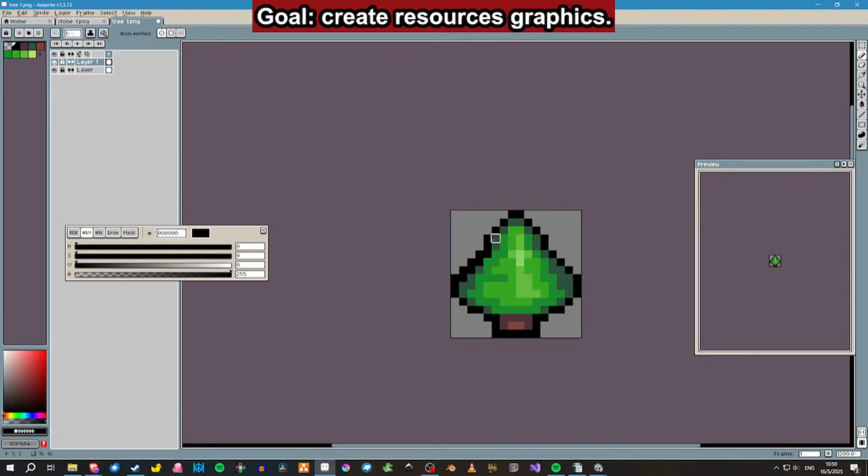Okay, whatever. So let's go crazy with the borders. Looks quite ugly actually. I'm not sure I like it.